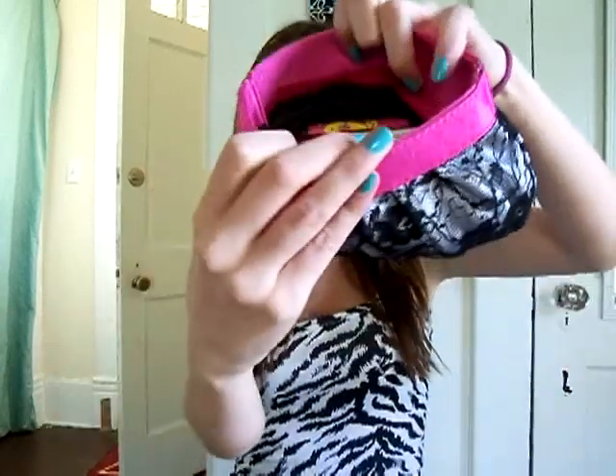The first thing I'm going to be showing you guys is my makeup bag that I throw in my purse. This just has mascara and eyeliner and just the basic things that you would need when you go out — nothing really too special. It's just filled to the brim with makeup. I'm not going to show you everything that's in it because it's just a bunch of makeup.